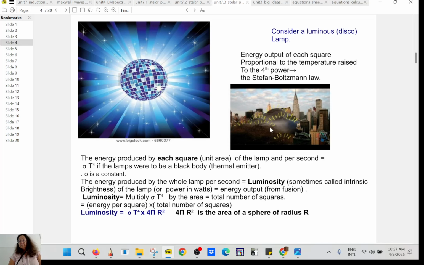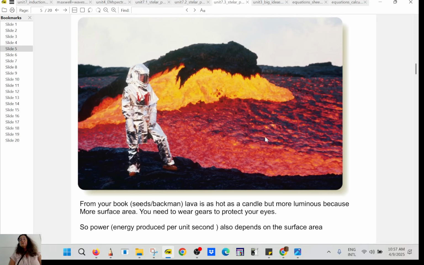So the size matters, right? So for example, if you have a volcano, you see the lava here is red. So it's not that hot. Red is not as hot as blue, it's not as hot as white. But if you increase the area, you're going to increase the amount of energy, and it depends on the area. So it's going to be proportional to the size squared. Okay, you multiply the area by 3, it's going to be 9 times more luminous. So much so that even if the lava is not that hot, he still needs to wear some kind of suit here to protect him from the radiation. So it's very, very luminous. So it can burn you from the radiation, not because of the temperature, but because of the size.